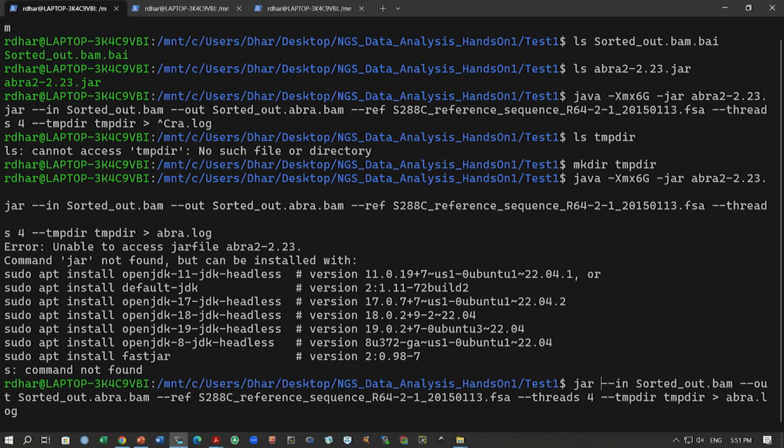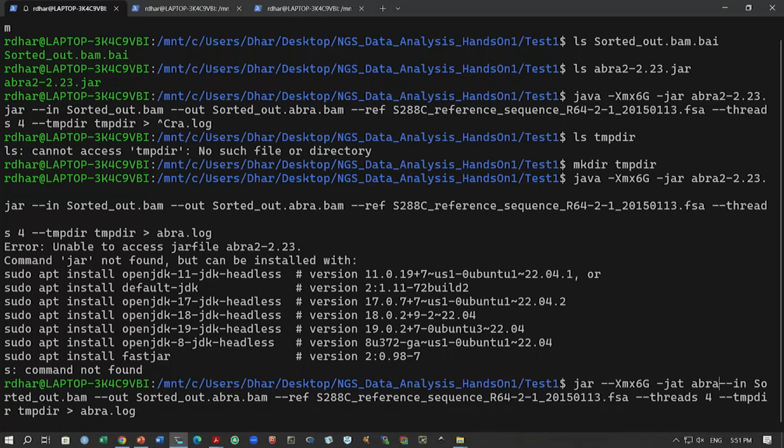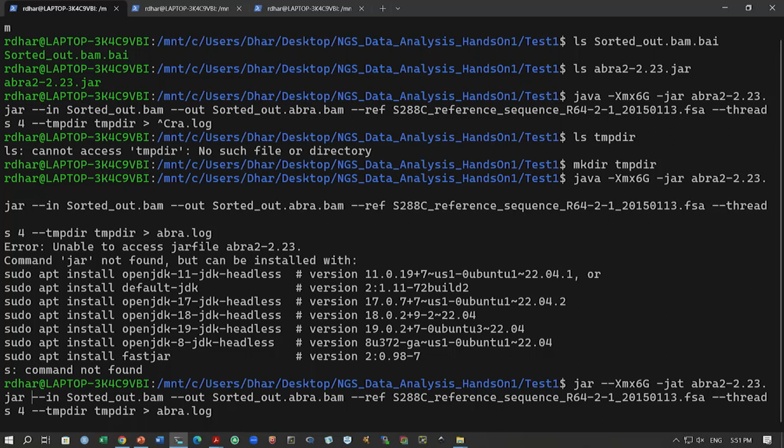I'm seeing only part of it, so let's put the full command again. Here we are, we are running this command with Xmx6g, limiting the memory usage, input file name, output file name, reference file name, threads, temporary directory, and the log file that will be created.